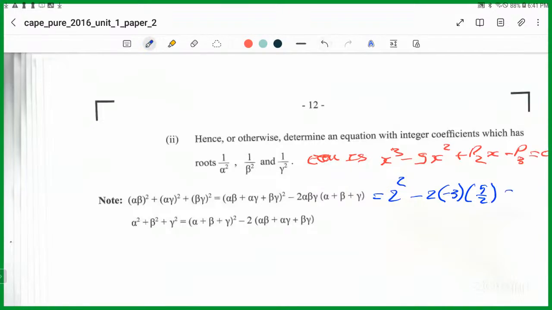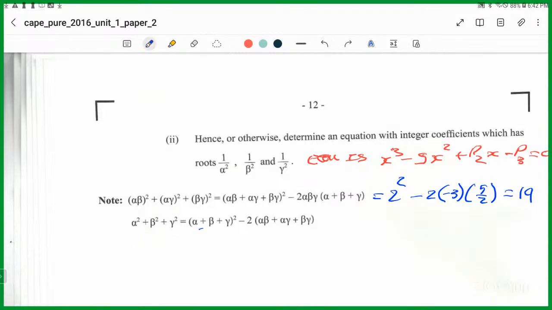So I have to work it out again. Well, this is 4. This 2 cancels this 2. This negative cancels the negative and makes it a positive. And then we have 3 times 5 is 15, so it becomes 4 plus 15, which is 19.